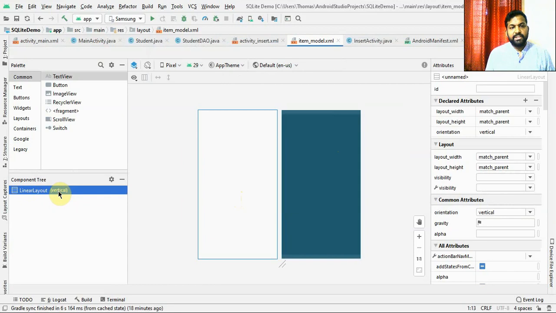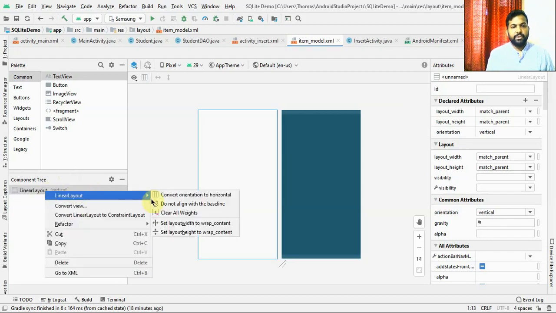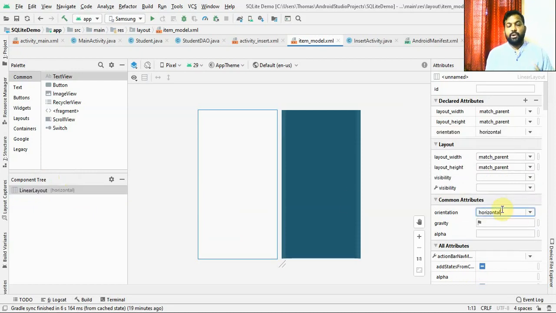Now I'm going to convert this from vertical because I want 2 horizontal linear layouts. One will have 3 labels, the other one will have only 1 label. So I'm going to convert this linear layout which is vertical to linear layout horizontal. Please make sure that the word horizontal not only appears here, it also appears here in the orientation, because if you don't mention it, by default it assumes your phone's orientation. So let me specifically say it's horizontal. So now your linear layout is ready.